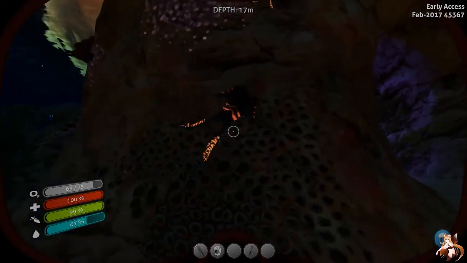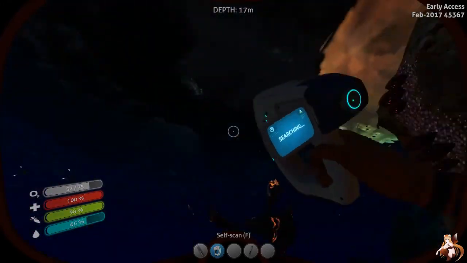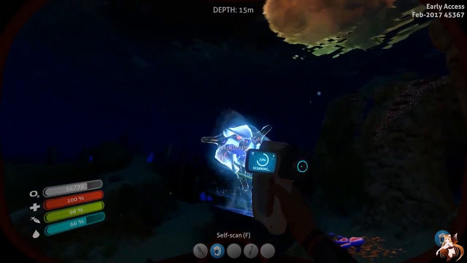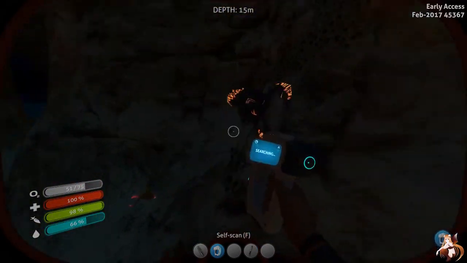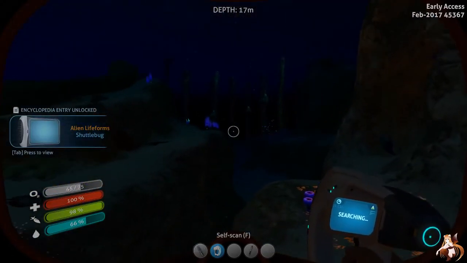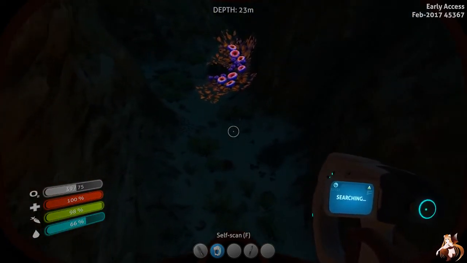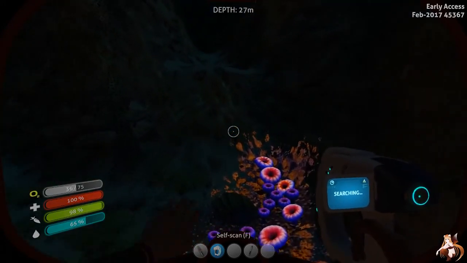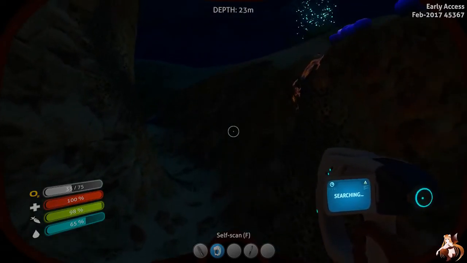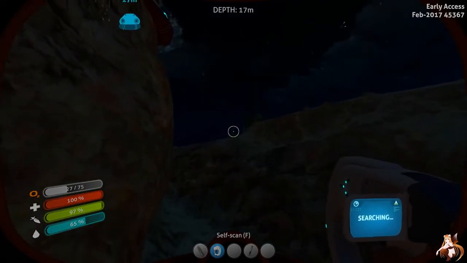Hello, what are you? Oh, let's scan you. Can we scan you, please? If I can remember what button to use. Stop moving, little fish! Shuttle bug. Alright, we'll read that later. We need crash fish powder. Oh, listen to the music, guys. Crash fish powder, so we can repair the Aurora.